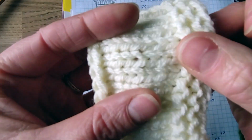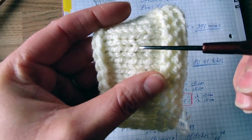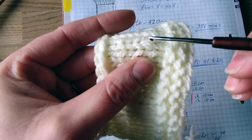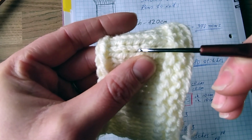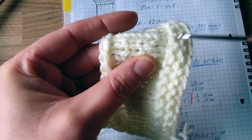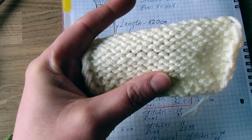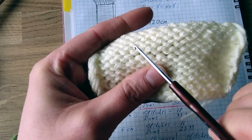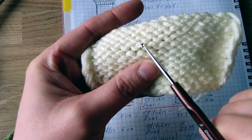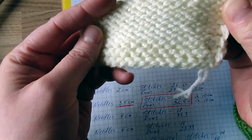And with the rows as well, I'll take a closer look there. So one row is this one little side of the V. So we take 1, 2, 3, 4, 5, and so on. Or if you count from the other side, you see these little bumps there, then you go 1, 2, 3, 4, 5, 6, 7, and so on.